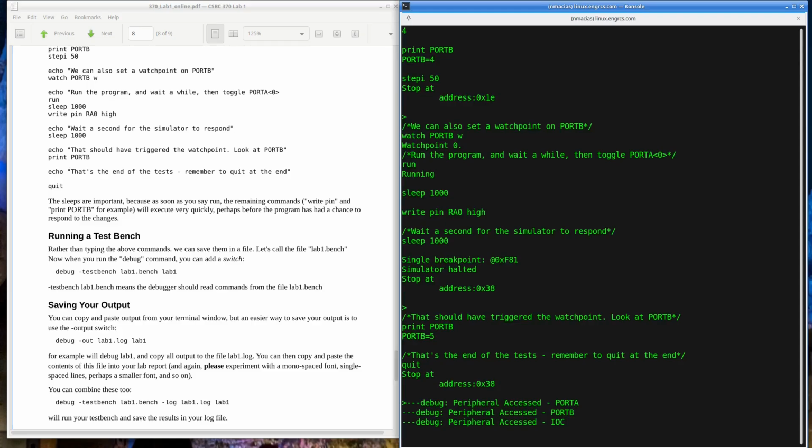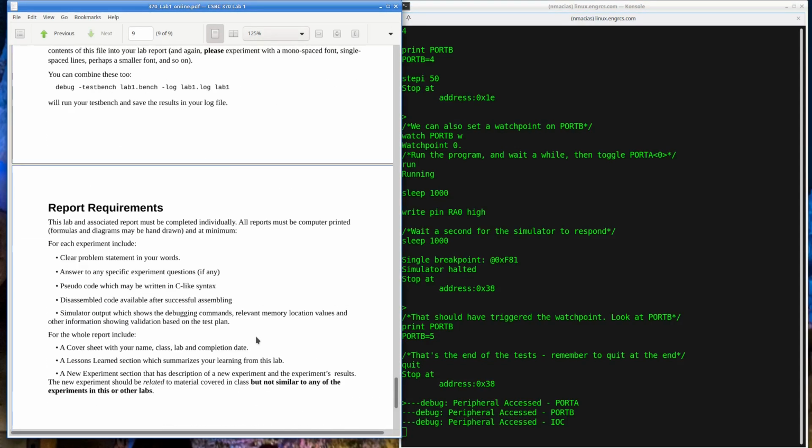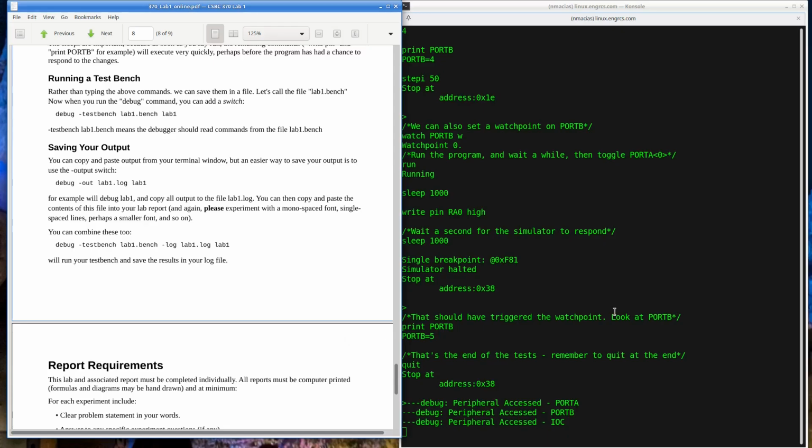Alright, so a lot of information in here, right? But this is a process you'll go through over and over, and the more you get used to it, the more the mechanics kind of go by the side. You don't have to worry about all of those mechanical details. You worry about the actual code that you're developing and the actual testing that you're doing. And so this is just practice with some of these ideas.